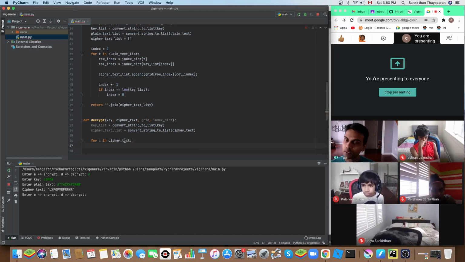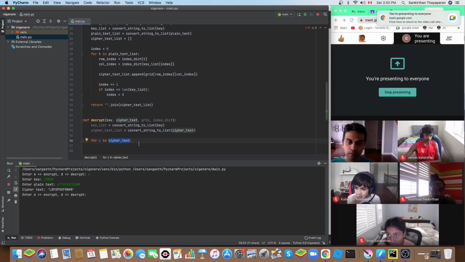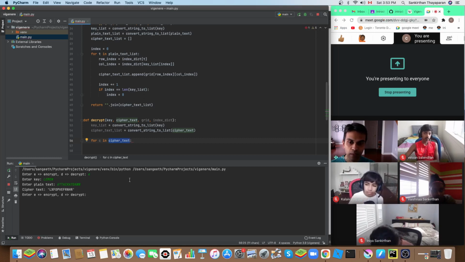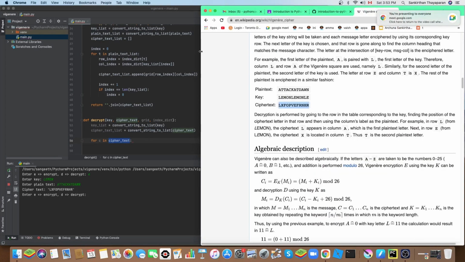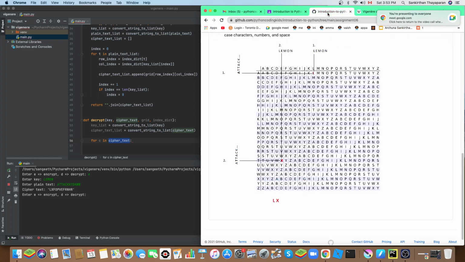Sorry, do I need to go by ciphertext? No, I need to go key by key, right? Because that's the only thing I know. This is the output of my encrypt function, so it is some value in this grid, right?